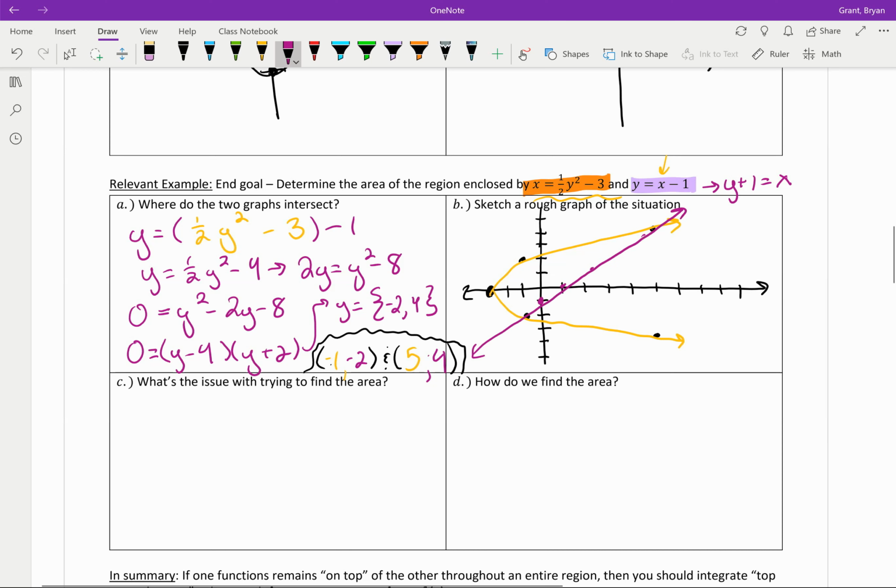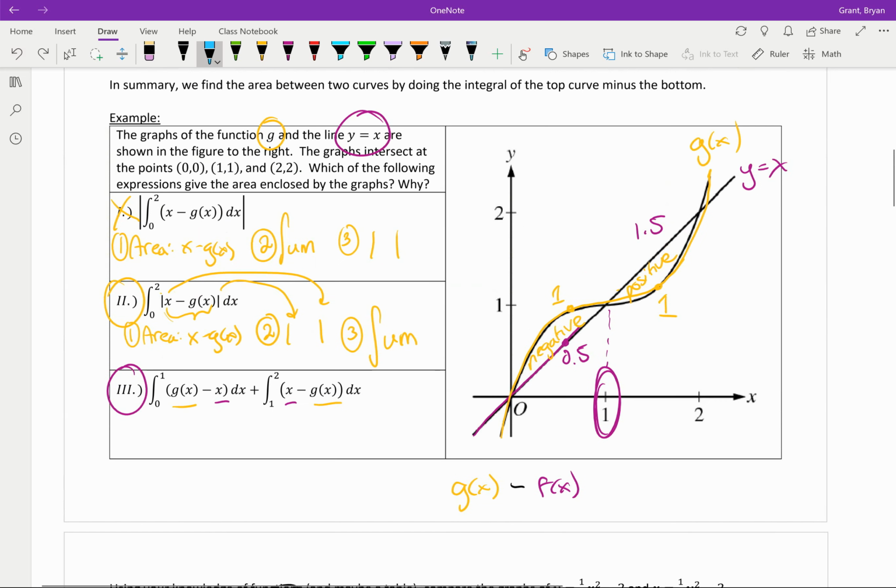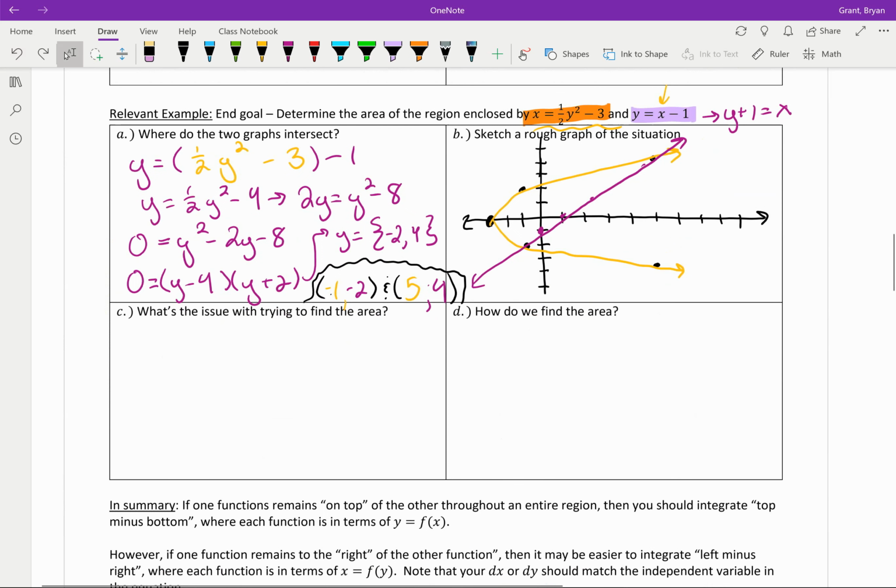All right, now can we see the area here? I'm going to erase this in a second, but this is the area enclosed between the two graphs. We're trying to figure out how much area that is. Well, let's just do what we've done on the first page. We just did top function minus bottom function, right? So it seems to me like the function that's on top is the one that I did in orange, and the one that's on the bottom is purple, right? Orange minus purple, orange minus purple, orange minus purple. Uh-oh. Look at the end. After we cross that second intersection point right here, when we do top minus bottom, now you have a function minus itself, and that's a no-go.